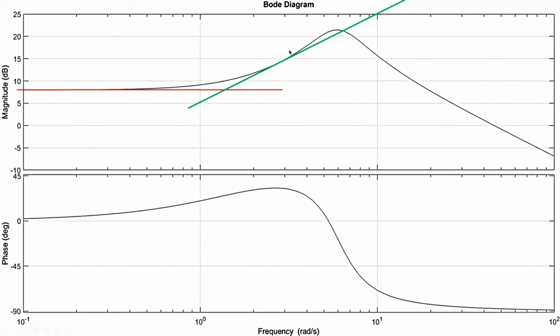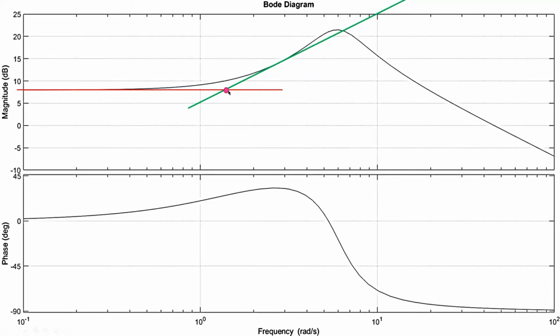So still the same slope, but I have now the green line tangent to my gain plot. Now I have an intersection point between this red line, which is the asymptote for our DC gain, and our green line, which is now tangent to this part of our graph. And I see here an intersection point. Let me make this clear with a dot. So there is this intersection point. This intersection point will determine our 0.